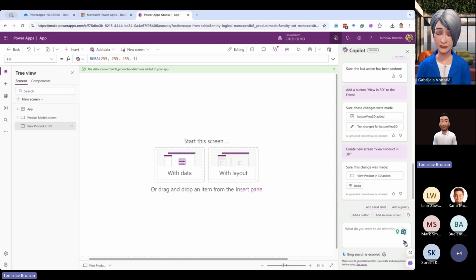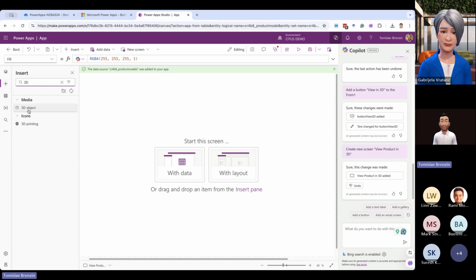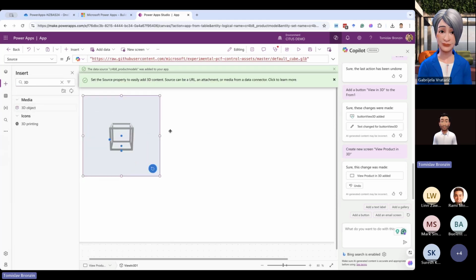It says view data with layout, whatever, or use the insert pane. The insert pane is here on the left side. If I press plus, I can just say 3D here, and it will offer me a 3D object. I will say I want this 3D object to be used, and it actually is used.